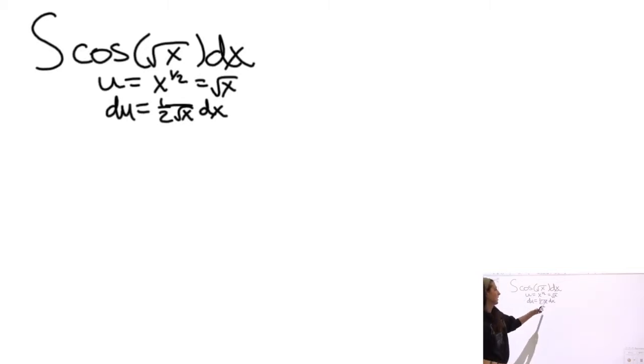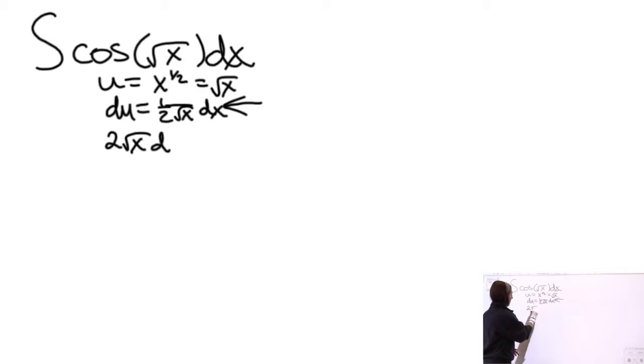Now we look at this, and there's really no way we can create the du in this problem. So we have to manipulate this a bit to get to what we want. So we're going to do 2 square root of x du equals dx. Because don't we always multiply over what we just want to throw in there, like some constants? So our 2, we usually know to do that. Our square root of x is a little bit of a new idea.